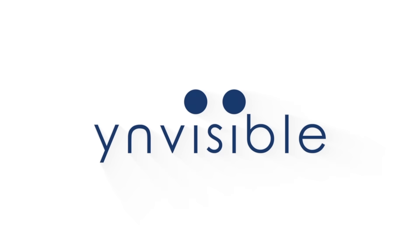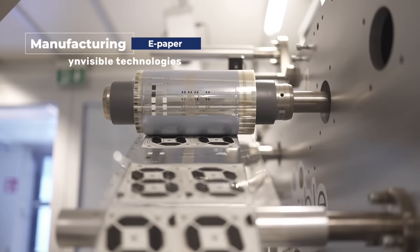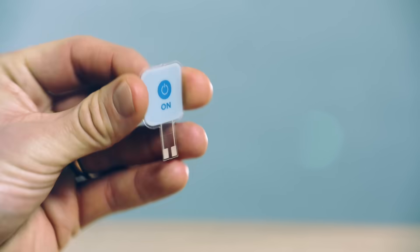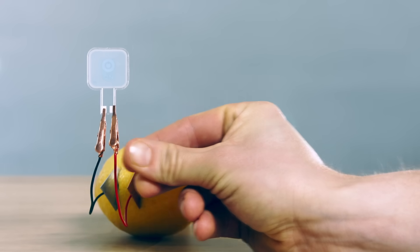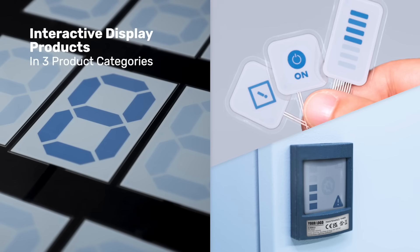It's like many other startups — you start with a powerful technology platform that solves a customer problem. About three years ago, we got on a journey to productize that technology platform, from prototypes, and offer it to the market. Electronic paper is a paper-like screen. It reads like ink on paper, but what it does is connect digital data to physical objects — the most energy-efficient screen on the market.